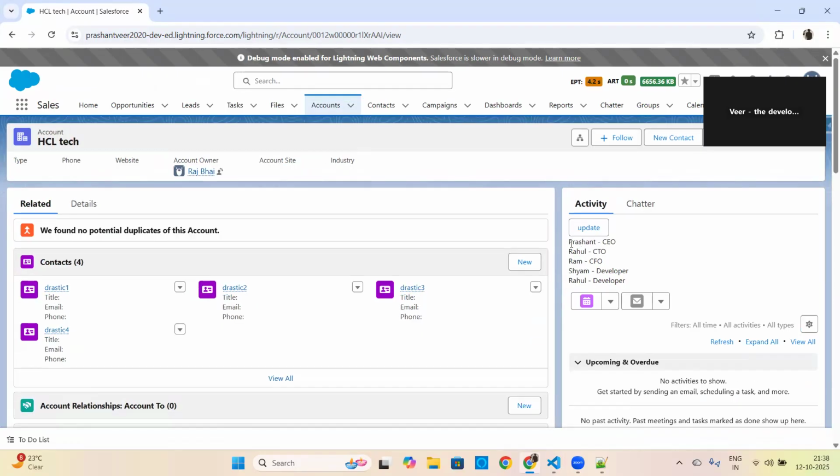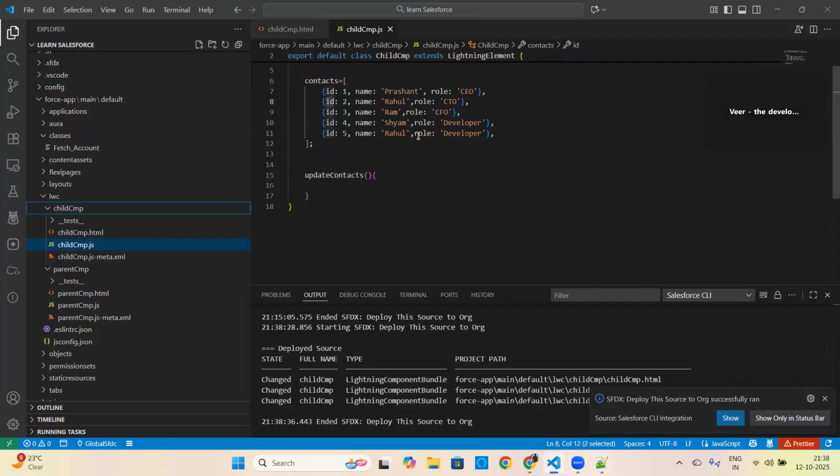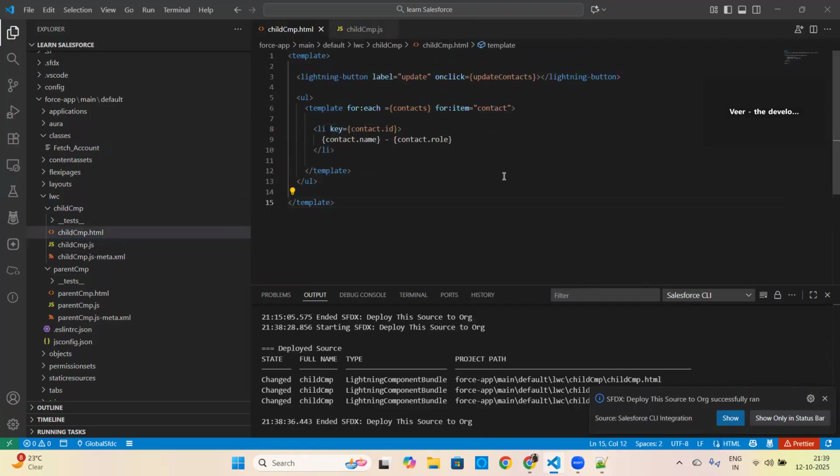So you see here, we have a button. Now we are seeing Prashant CEO, Rahul CTO, Ram CFO, the same data which we have here. Any confusion? If you have any confusion, you can ask me.